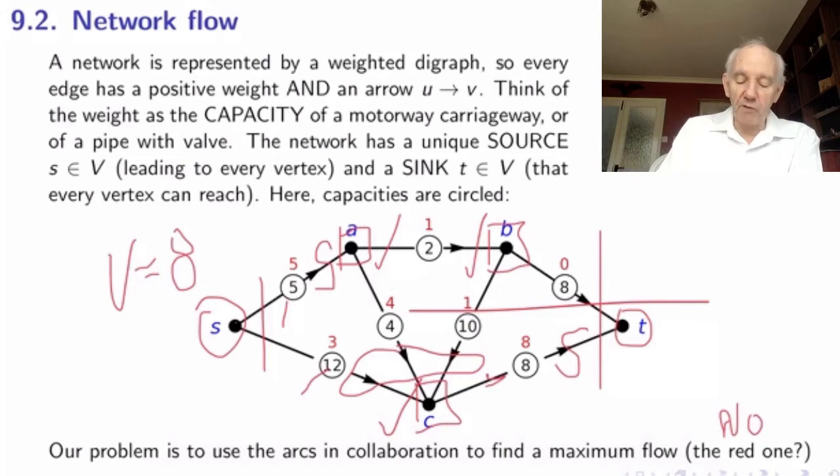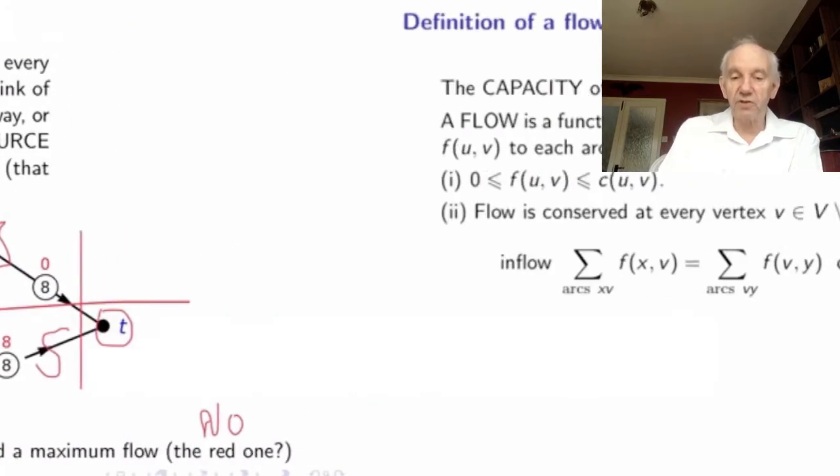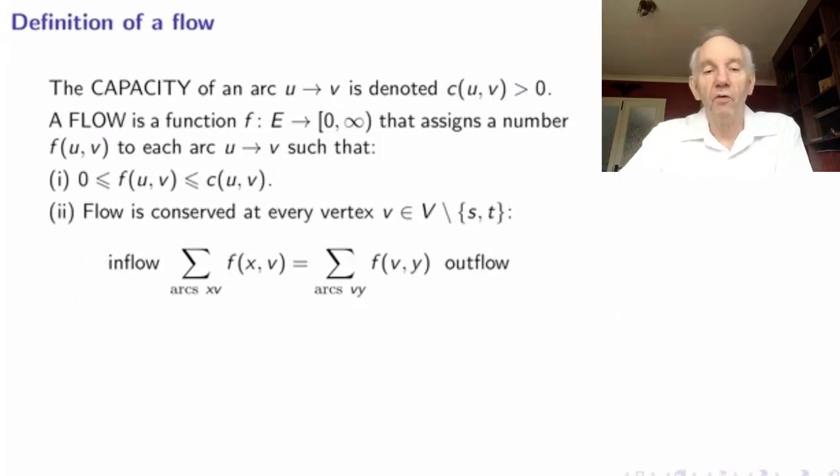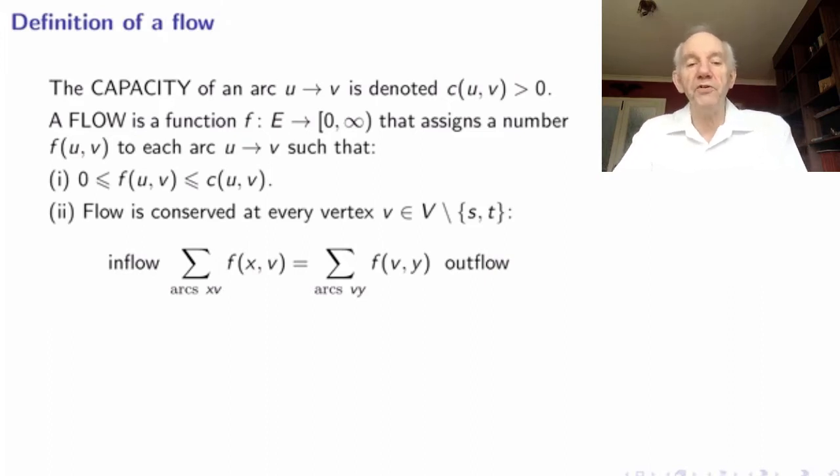So let me now write down the rules I've just told you for the flow. So for the flow numbers, let me remind you that we're always given a network with capacities already assigned. They never change in the problem. They're assigned to each edge and they're positive numbers, because this is a weighted digraph, and by definition of weights, they have to be positive numbers. Typically, they'll be integers, but they don't have to be integers. Depends what units you're using, obviously.